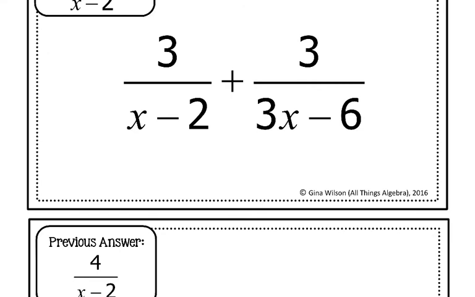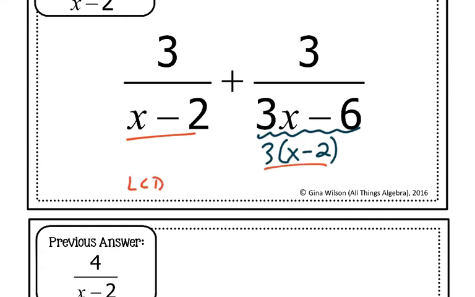Okay, so this is going to be addition and subtraction, which means we're going to need an LCD. Remember, way back when, if this was multiplication or division, we don't need LCDs. Just like when you multiply fractions in general, you don't need a common denominator, you just multiply. That was involving more factoring. But speaking of factoring, let's factor all our denominators first. Here I can just take out a GCF. That's pretty cool, because now, if we look at our 2 denominators, what's our LCD going to be? Again, I can just multiply these 2 together, and that's fine, but that's not going to be the lowest common denominator. So let's do the trick that I did before.